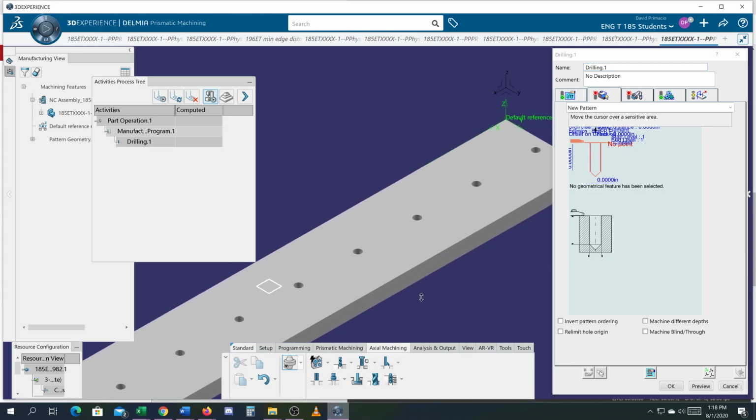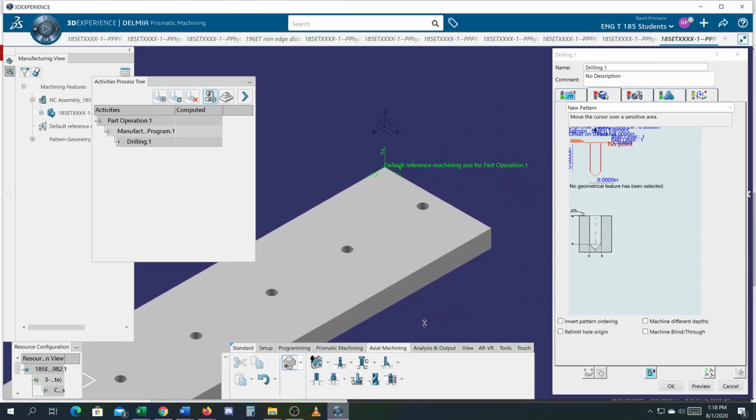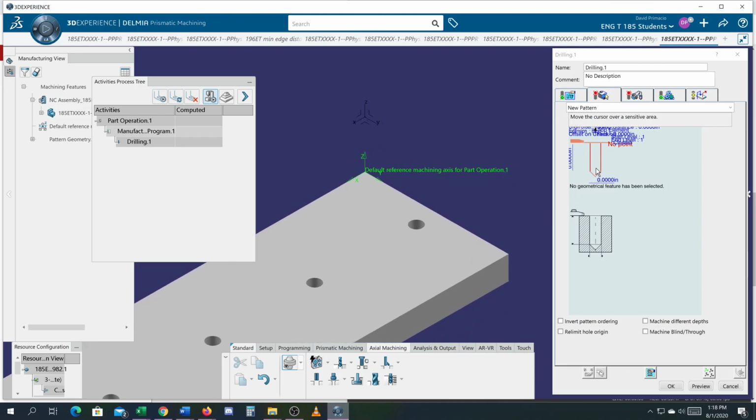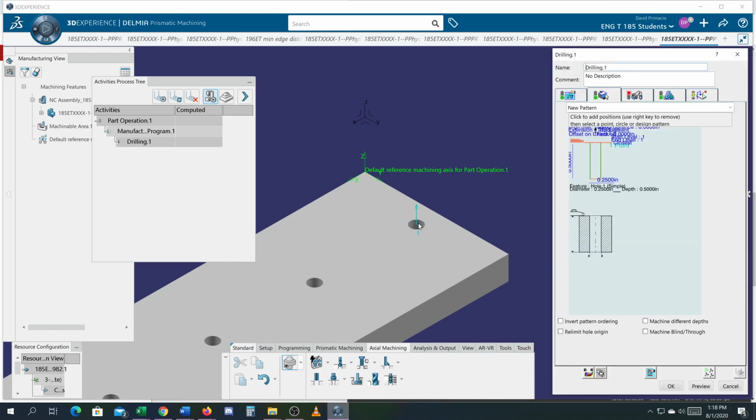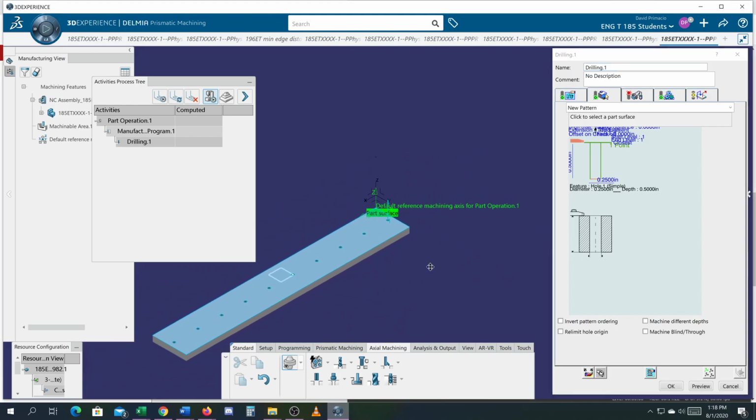I'm going to drill out this first hole. And what you do to drill out the first hole is select the side walls of the hole on the pop-up window. So they're pink, and what we've got to do is get them all green. So I pick on this, and you've got to make sure you grab the inside surface of that hole. You think you just grab it, but you have to double click it. If you got it right, it will come in green, letting you know that it's established the inside hole. I need to also establish the top, so there's a small pink line on the top that's horizontal. I grab the top surface, and now it knows to grab the entire top surface, okay?